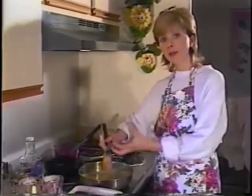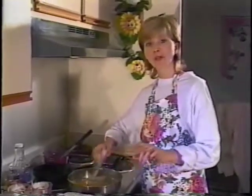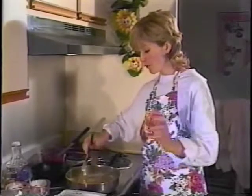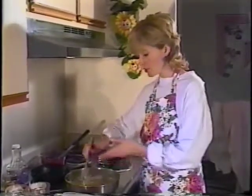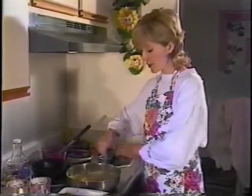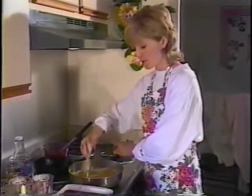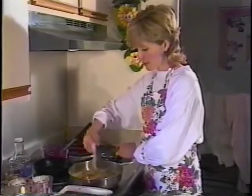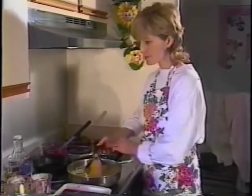If I would let this really, really bubble, these Rice Krispie treats would be really hard and really crunchy. So I don't. If you want them really hard and really crunchy, just let it bubble a lot more and cook that rice syrup in. But I like mine a little bit softer. Okay. You can kind of hear it cooking there on the bottom.